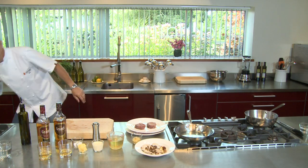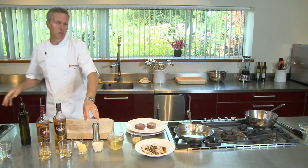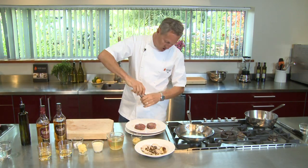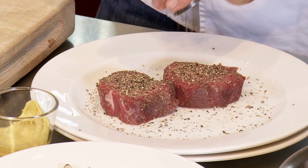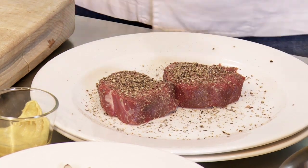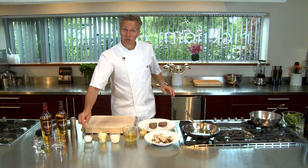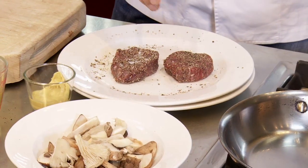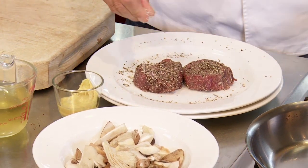The pepper I'm going to use is freshly ground pepper. I don't like pre-ground pepper — I think it's always quite stale — so I'm just going to grind the pepper directly onto the outside of the steak, like so. Check again that the pan is at the right temperature. A little bit of soft sea salt just crushed over the outside of each of the medallions, and we're ready to start cooking.